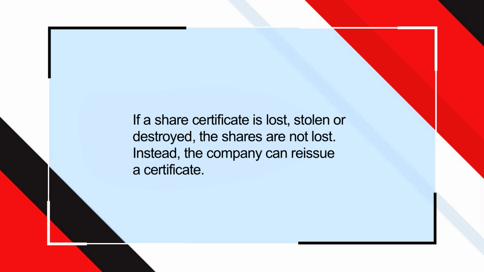If a share certificate is lost, stolen or destroyed, the shares are not lost. Instead, a company can reissue a certificate. In such an instance, the shareholder will need to write to the company and provide a statement. This statement will need to declare that the share certificate has been lost and not sold or otherwise disposed of.